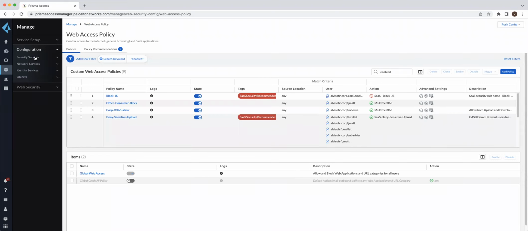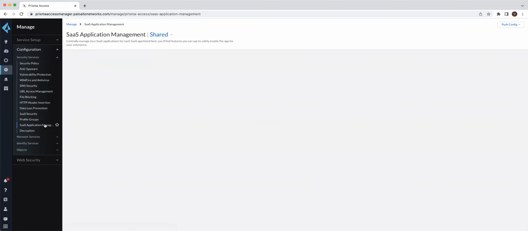There is another feature which is of importance, that is remote browser isolation: how easily you can configure remote browser isolation to redirect particular traffic to a remote browser solution.